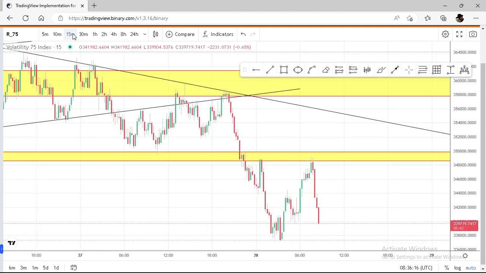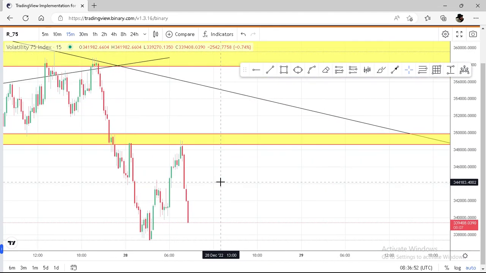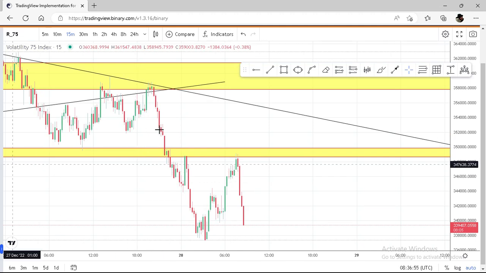Why do I use this time frame? Simple. The reason is to minimize my risk. If you enter on the hourly time frame and place your stop loss there, when you switch to smaller time frames, that stop loss will be big. So to avoid that, you have to use smaller time frames. But I'll do another video where I'll show you top down analysis to trade this pair. So let's just go ahead and see what we have.